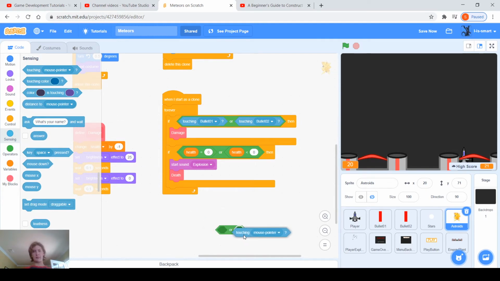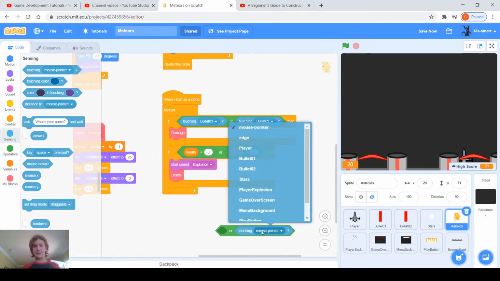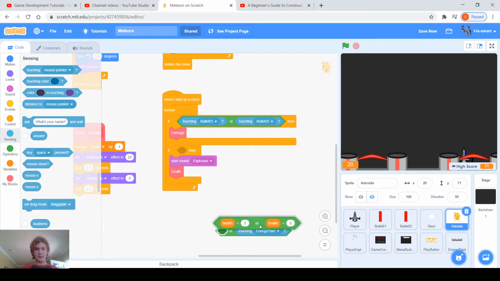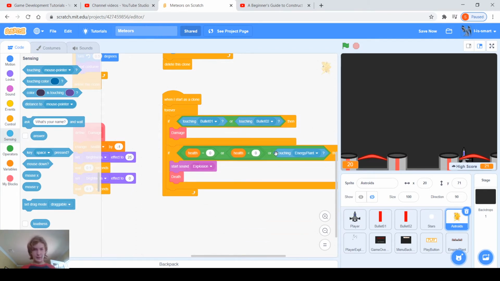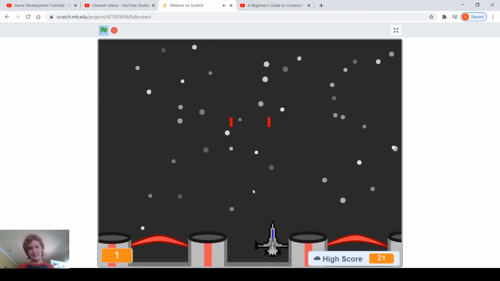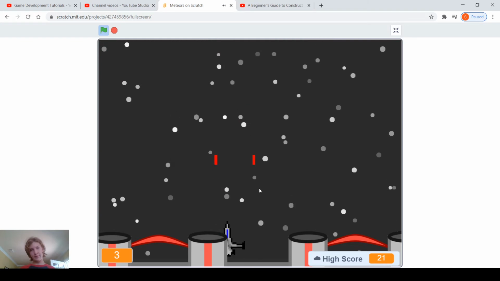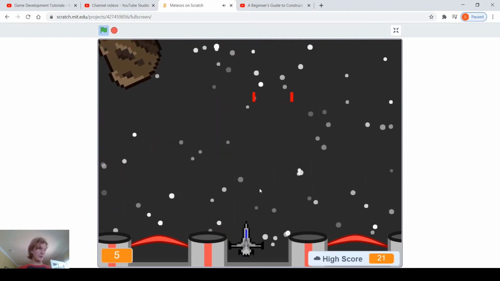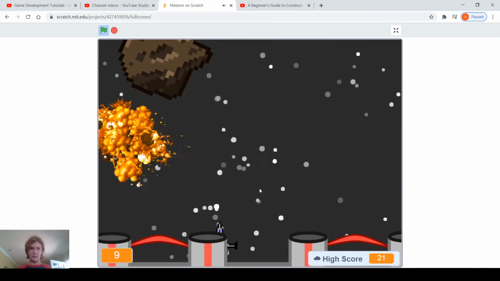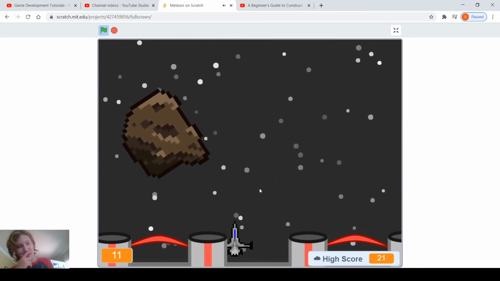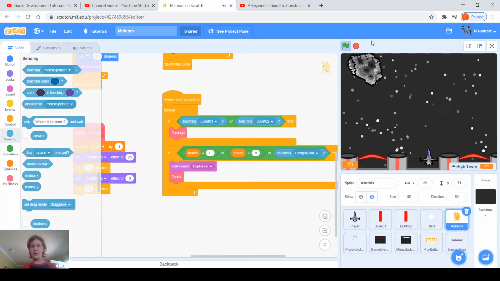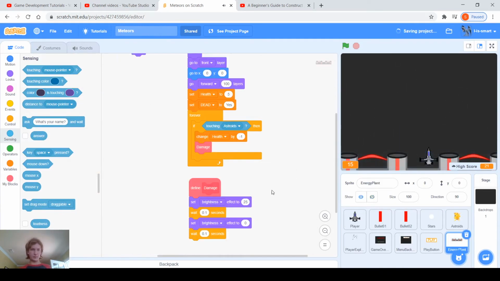If the health is equal to 0, or health is less than 0, or this is touching the energy plant, then it will explode. Also takes damage. There we go.